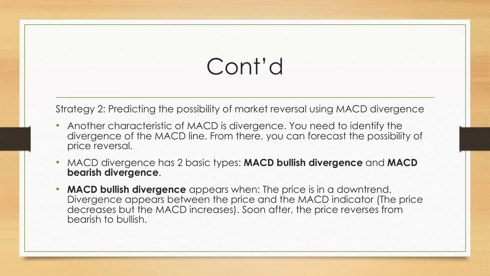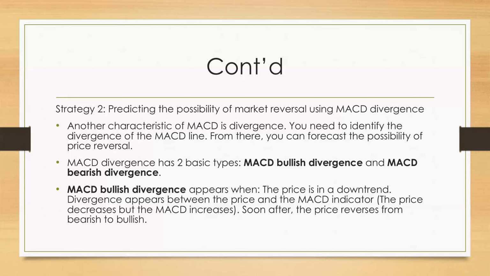It means that the market must be in what state? Let me hear you, somebody, to make sure you're not sleeping on me. In order for us to talk about a bullish reversal, for the market to reverse to go into a buy, what state must the market be in? A downtrend. It must be in a downtrend. It must be in a sell. So if we're talking about a bullish divergence, or we're looking for a bullish change, it means that the market is coming from a bearish direction, from a down, to get into a buy, right? So the bullish divergence appears when the price is in a downtrend. So we are in a downtrend now. We're waiting to see when the price direction is going to change.